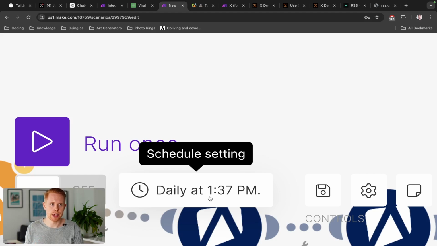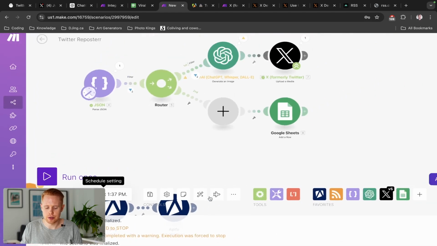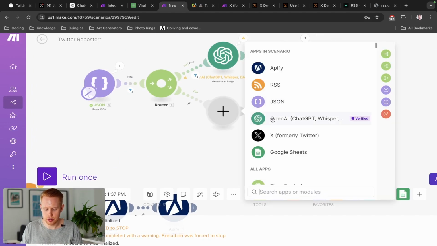And maybe you want to do it every 15 minutes or maybe every hour or maybe every day. But you can just use the built-in schedule settings here to find the results at the cadence that you're looking for. So two things here. Number one is we need to generate this text here. So we're going to go ahead and do that.